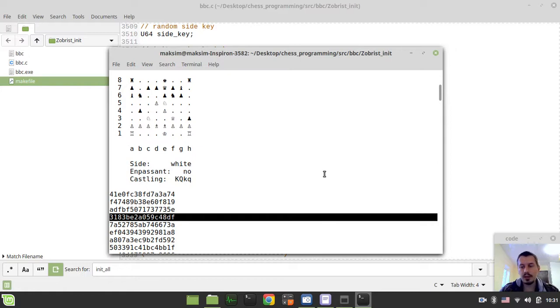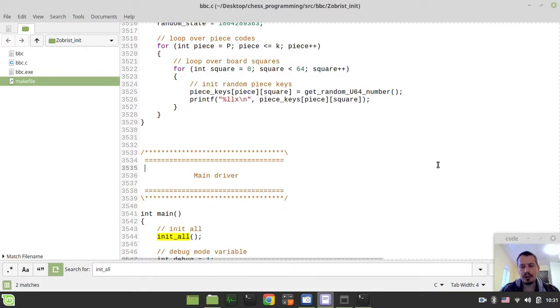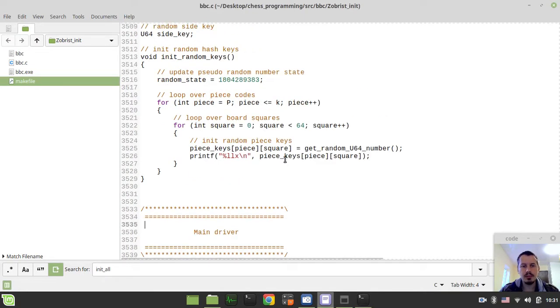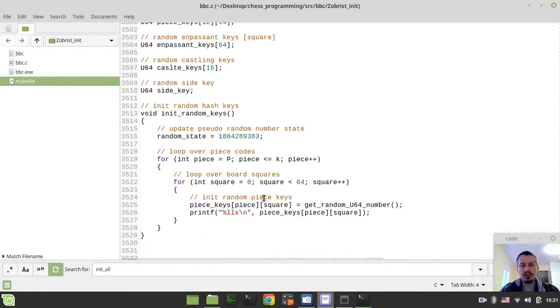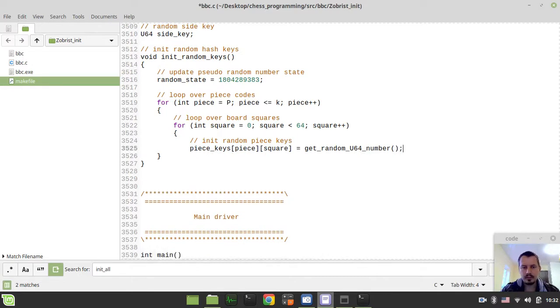Obviously you can use the standard C rand function, even though some guys claim that it's too weak from the randomness perspective. Still, Bruce Moreland back in those days said that it's fine for him, and he never had a problem with the standard rand function in C. So you're free to use that as well, but don't forget to convert the result to a U64 number, otherwise only the first 16 bits will be occupied and the rest of the bits won't be, which won't really work. There is some information on how to use the standard rand function in Bruce Moreland's chess program and on Wikipedia, but I prefer this approach of the same random numbers regardless of operating system, to make sure it works exactly the same in any environment. I hope this idea is pretty clear. So we don't need this anymore.